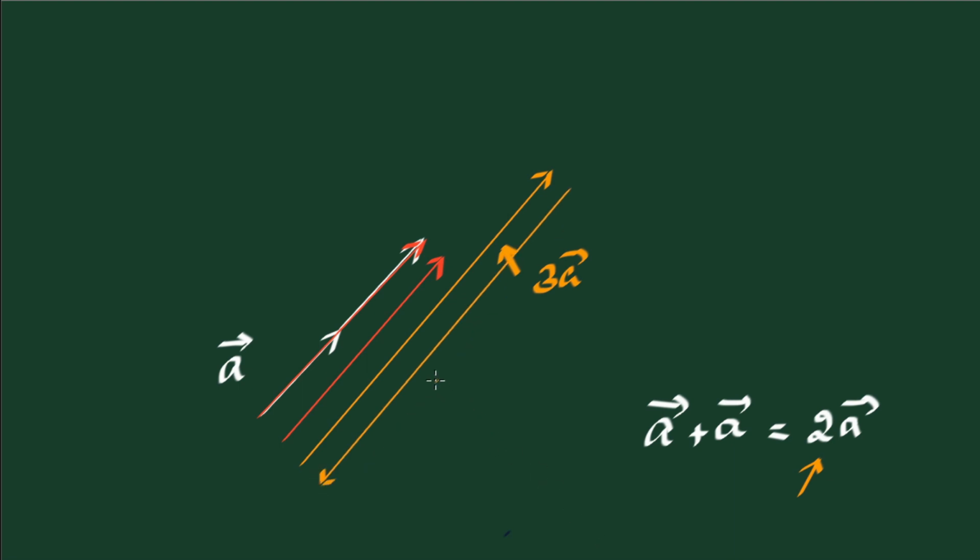This vector is going to be minus 3A, and you can see right away that multiplying a vector by a negative number is going to give me a vector in the exact opposite direction. If the negative number is minus 3, then it's going to be 3 times as long as A. If it's minus 3.5, it'll be 3.5 times as long as A, but pointing in the opposite direction. So this is what it means to multiply a vector by a number.